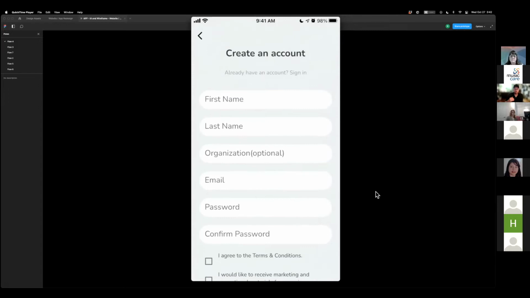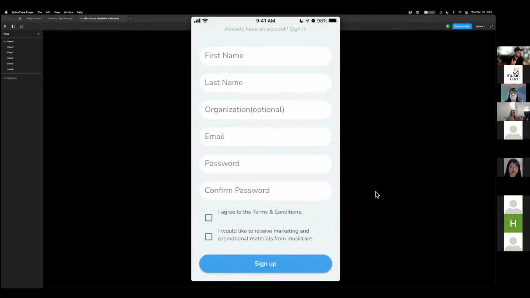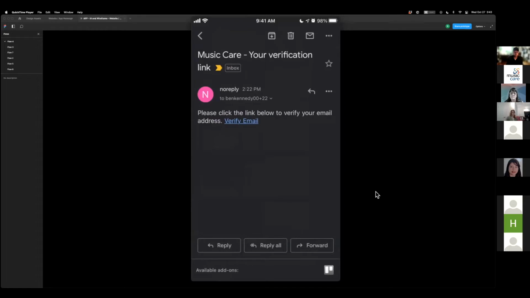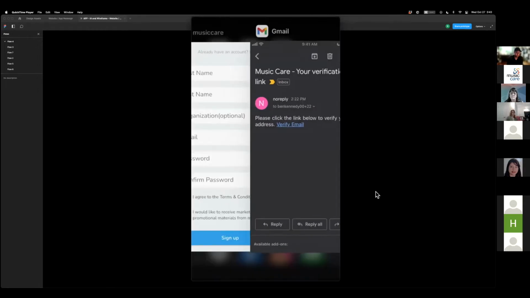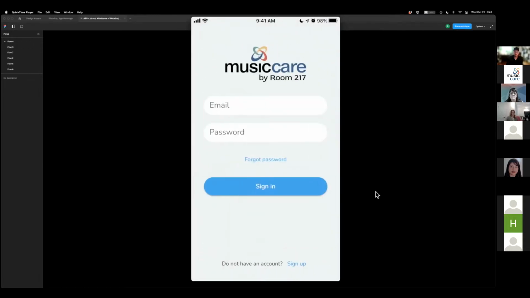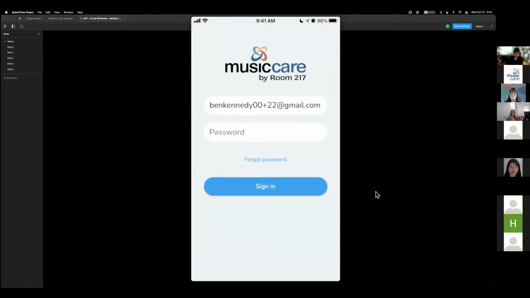At this point, once you do that, it'll send you a quick email just to verify that that is your email. You click a link, I'll even show you really quick. The email would look something like this. It's a simple link that you click just to verify that that is your email. Once you've done that, you can go back to the app. You'll be back to the login screen, and then you simply log in. So I'll just do that here.